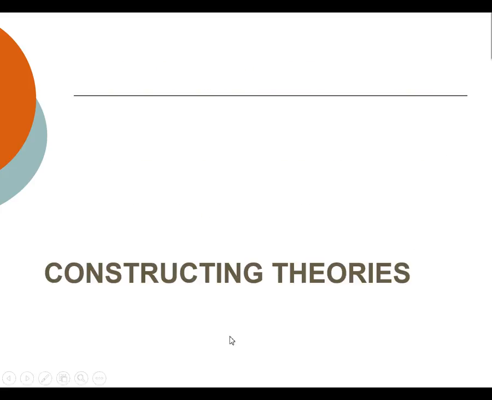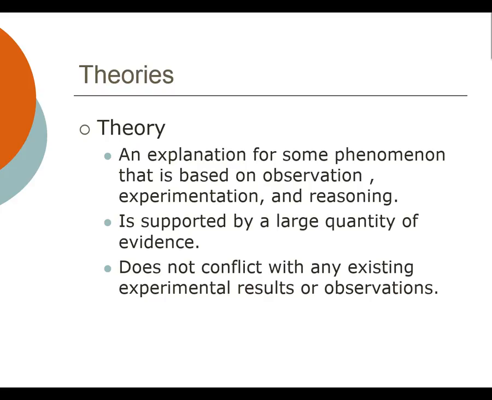Okay. So we can go ahead and talk about constructing theories, of course. Theories are really an explanation of some phenomenon, and it's based on observation, experimentation, and reasoning. So it's not just a wild explanation that has no backing. A theory really has to have many different parts, and it has to be supported by a large quantity of evidence. And it doesn't conflict with any existing experimental results or observations.